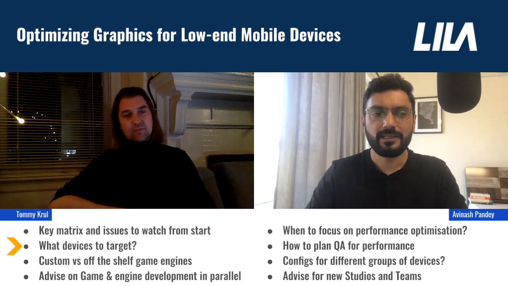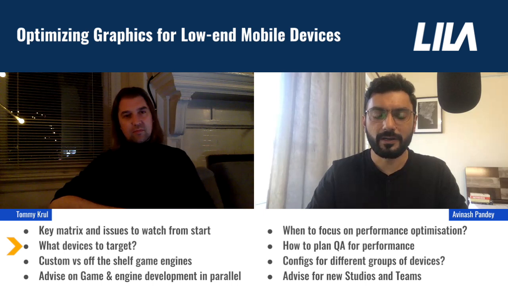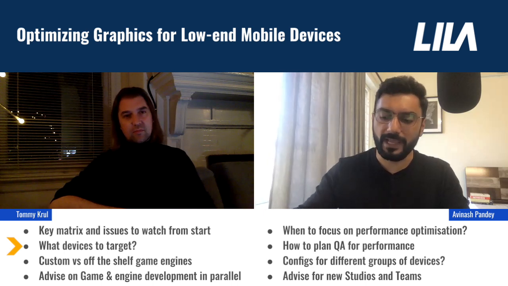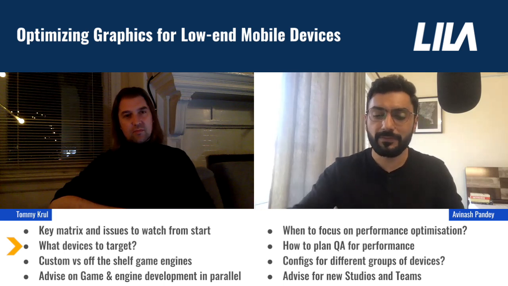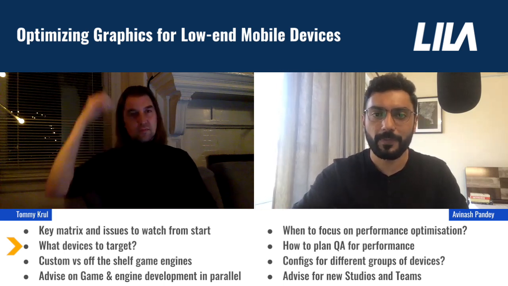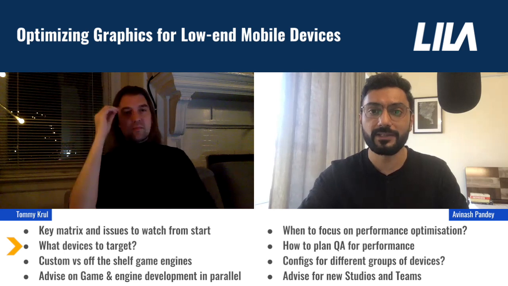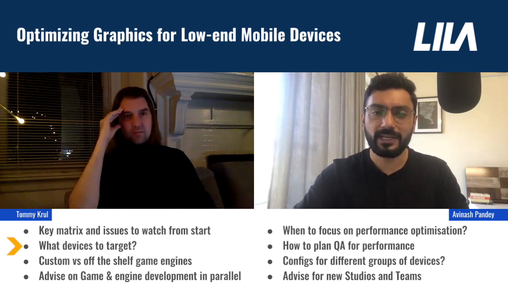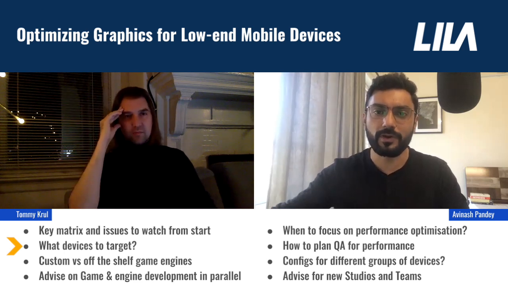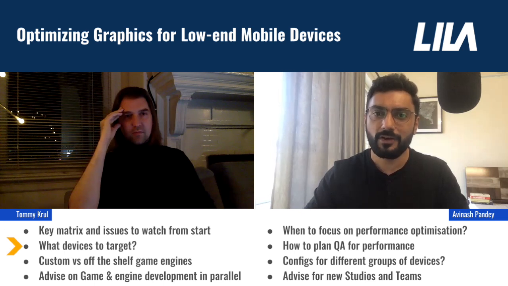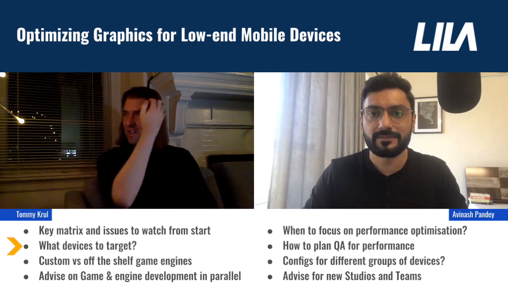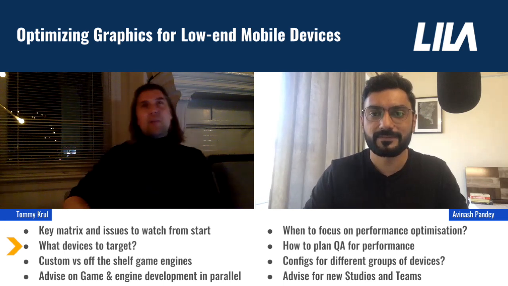Then in that case, do you plan for Android later on? For example, if you're just starting your development right now and your game is going to come out in a year, do you choose a decent device of today that, after a year, maybe will be a low-end device, or do you start with a low-end device today itself? That's also a really good question.